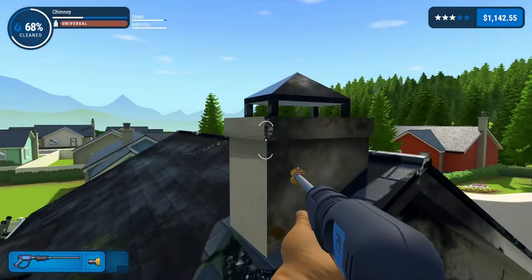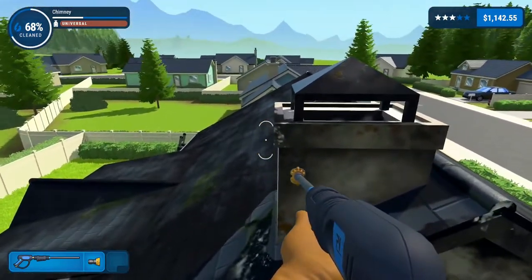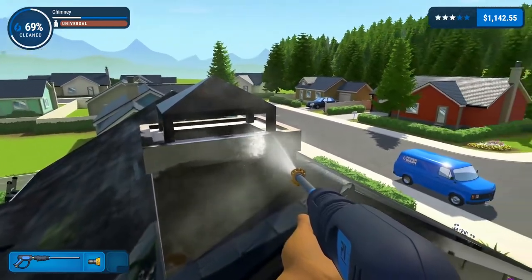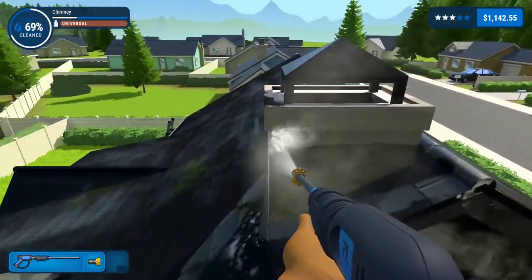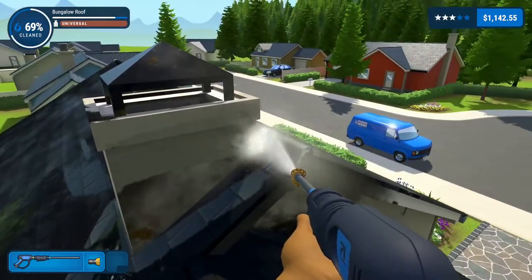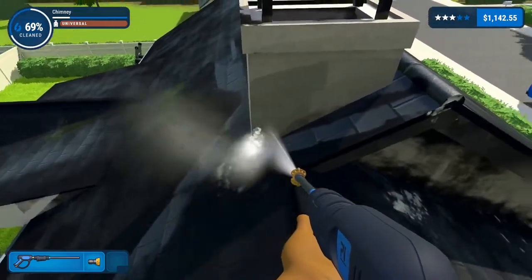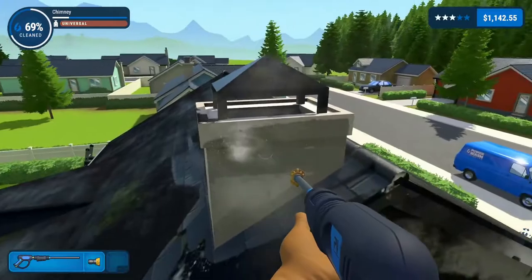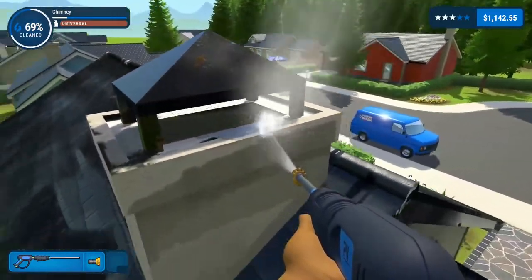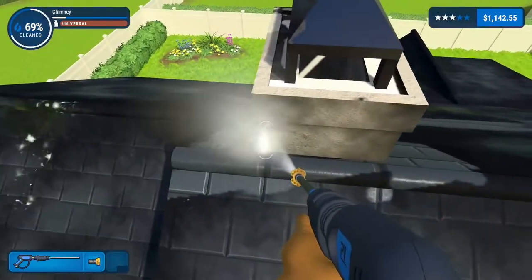I'll tell you what, House Flipper needs to put in a jet wash. Because all they have is a hose. And I like House Flipper, they need to do this. I should just team up with the developers of this game. Need to get up. There you go.